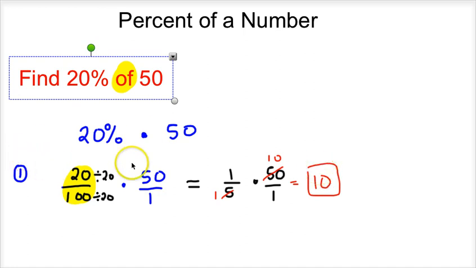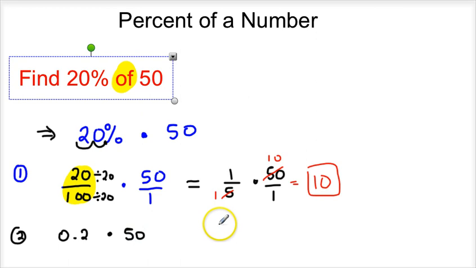Another way to look at this, rather than using fractions, is we could say 20% times 50. Rather than turning it into a fraction, we could turn 20% into a decimal, simply by moving your decimal over twice, 1, 2, so this is 0.2 times 50. So we have 50 times 0.2, which is 10.0, bringing your decimal over, and we get an answer of 10. At this point you could choose either method. For each problem, one way might be easier than the other.